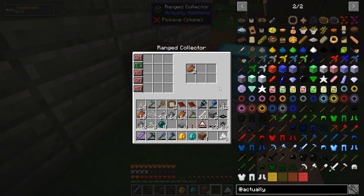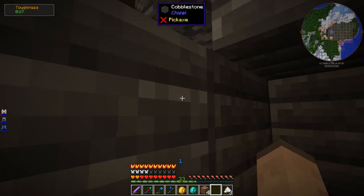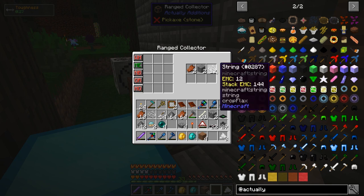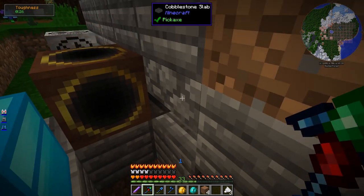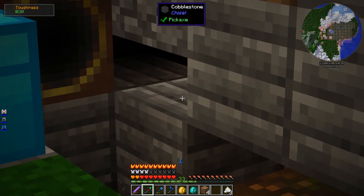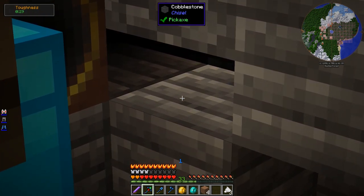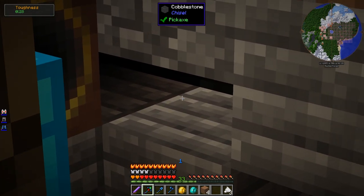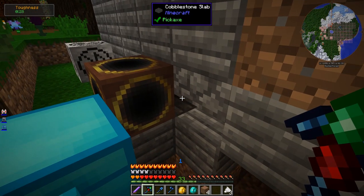Is the loot going to keep coming, though? Now that I've put the slabs down, will the loot still be able to get pushed past the vector plates? Let me monitor the situation. Seems to be — I don't see any loot piling up. I think the loot's able to fit in past the vector plates and under the slabs, and no enemies should be able to get through there. Yeah, so that works. Fantastic.